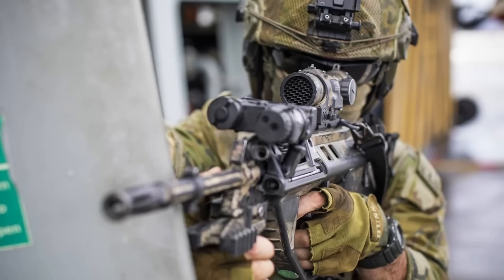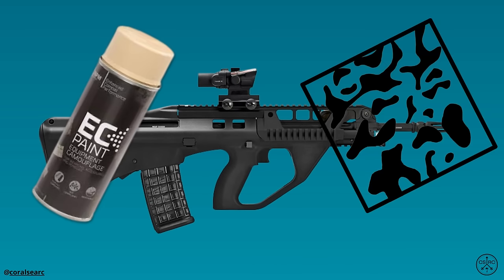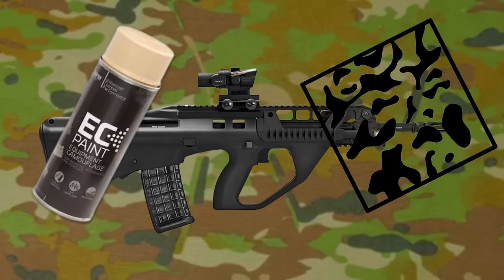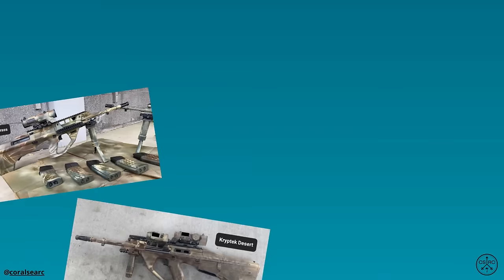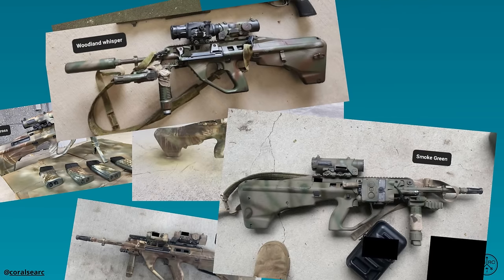So that's about it in terms of what I think the gold standard is for painting your gun. Try as practically as possible to match both the colours and stencil to whatever the most consistent pattern of your uniform and kit will be. With all that being said, when it comes to judging other people's submissions into the camo tournament, I'll be going off the following scoring metric I call the Trinity of Camo.